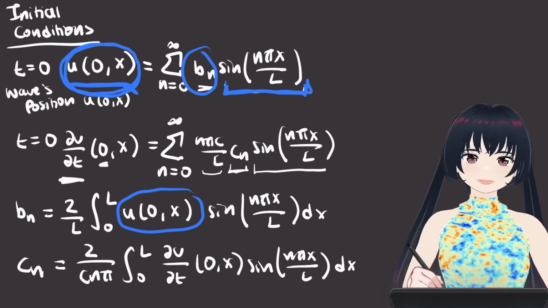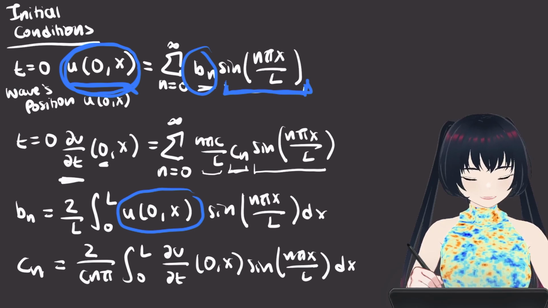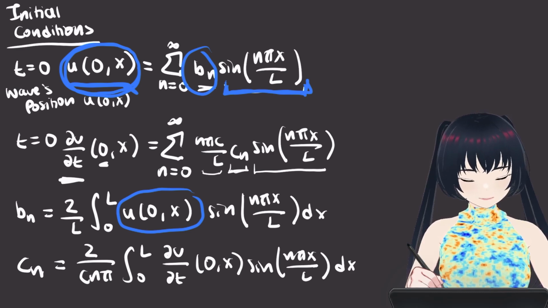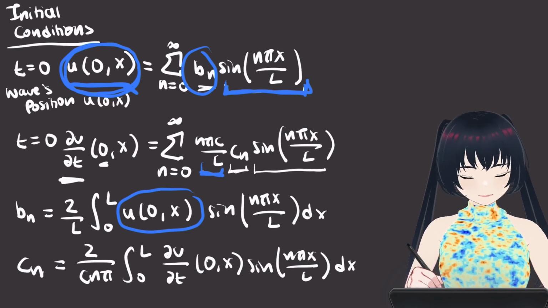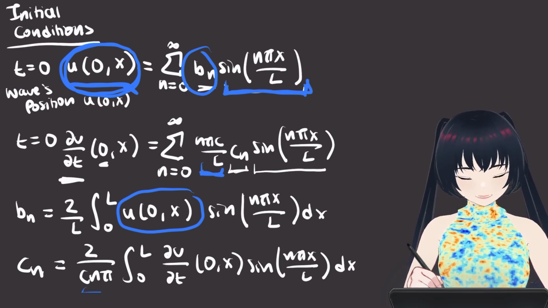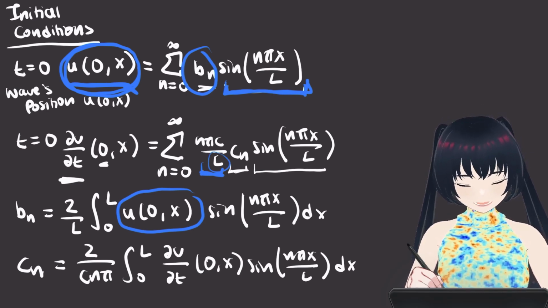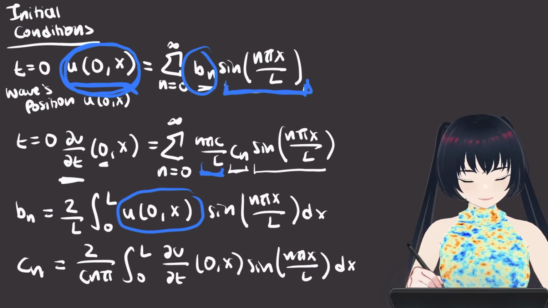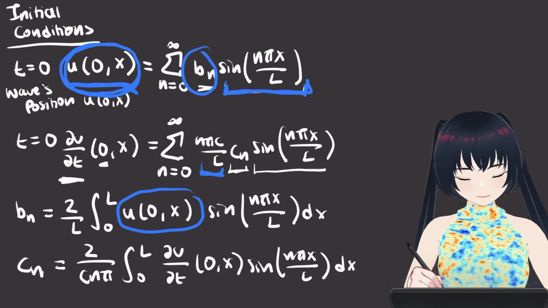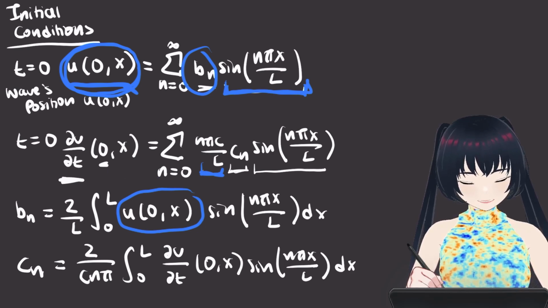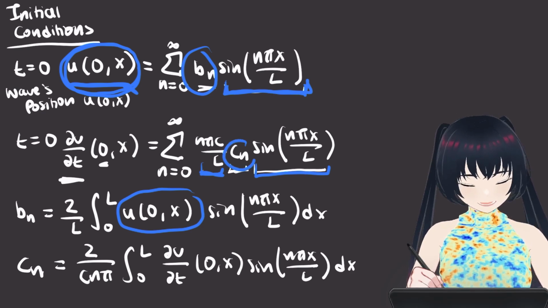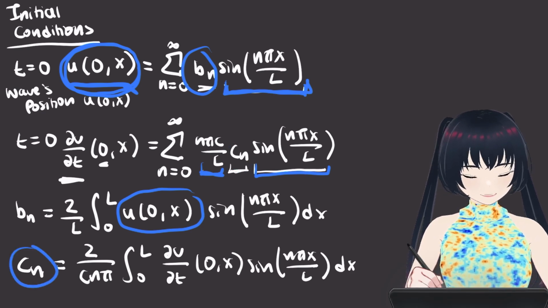We can repeat the same analogy for c of n, except this time notice that this coefficient in the front is a little bit different. That's because we have this little constant term here that we need to account for. So we put this c n pi into the denominator here, and we have to multiply by L, which cancels out the L on the top and bottom. So the coefficient in front is 2 over c n pi. Again, we know that this time we need to solve for du/dt of 0, x. So we plug that in to the Fourier series here. We are using the sine Fourier series, so that also goes there into the integral. And we are solving for the coefficient c of n, so that goes here on the left-hand side.